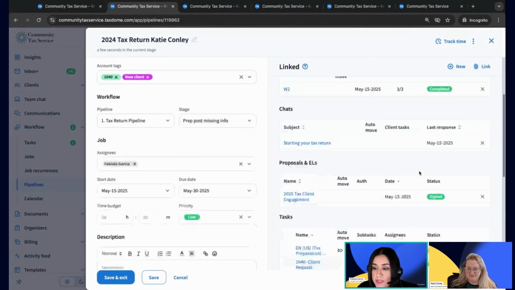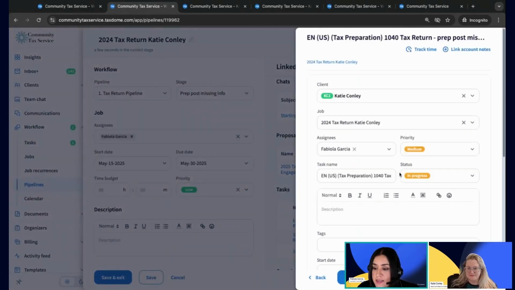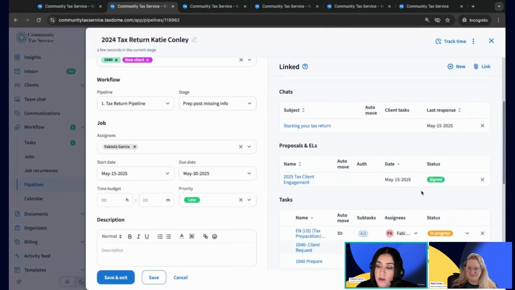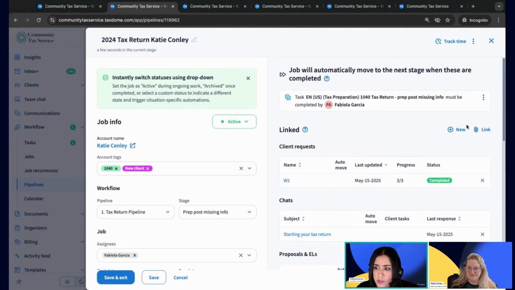So we must have a new task. There it is. So this task is like, well, now you can complete the information. So upload the tax return, because by now you should have completed it because you received the missing information. So I'll go ahead and upload that tax return to the client's folder. So I'm going to click on new, and I'm going to do document, and I'll do the sample here.